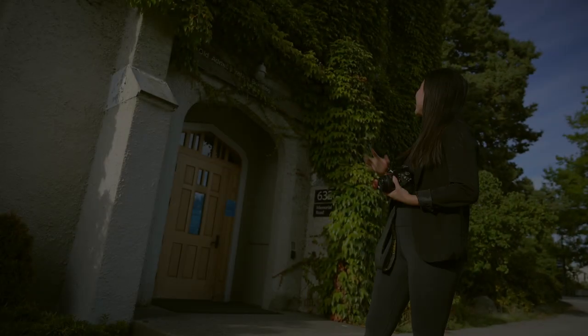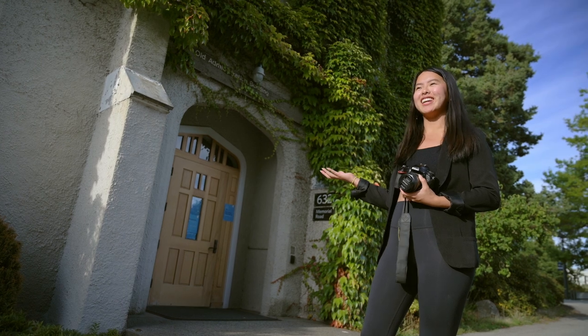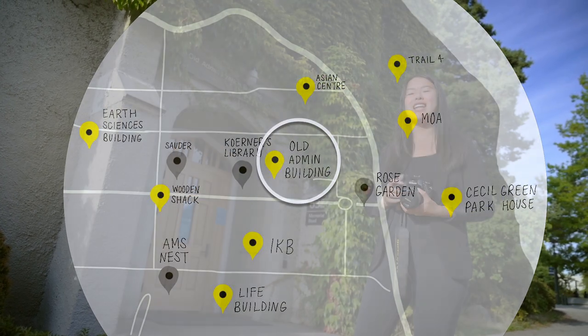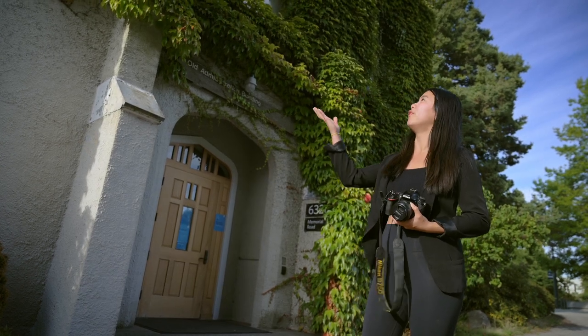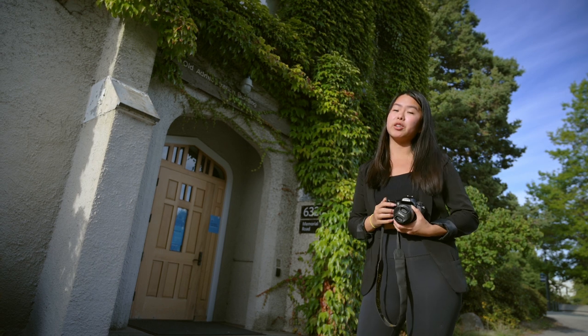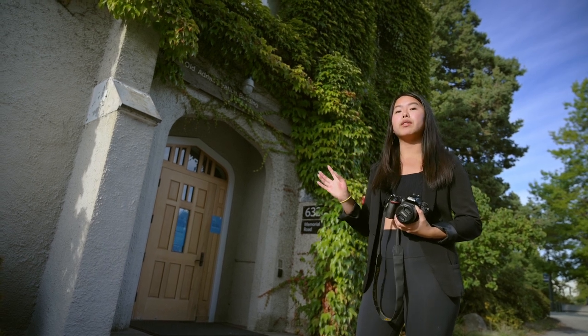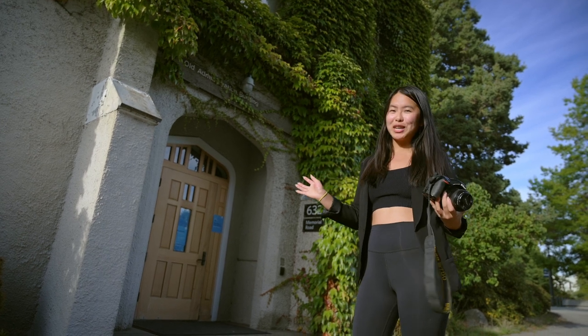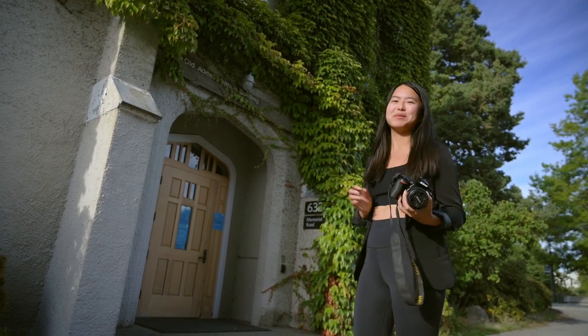Third location, we have chosen the old administration building. This is one I don't think that many people shoot at, but we came across it and we thought it'd be really cool just because with the fall, all of these leaves start to change color. Some of them over there are just starting to turn red. So I feel like for the remainder of the fall, it will just look absolutely beautiful and you may be transported into some little random street of Paris.